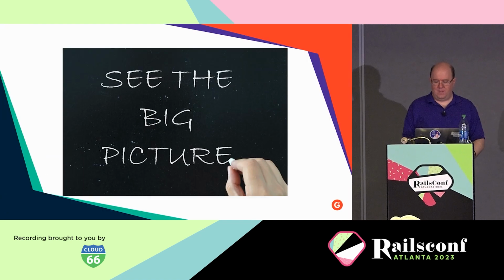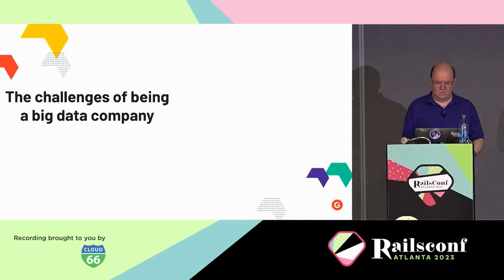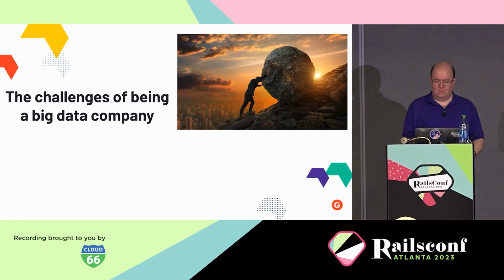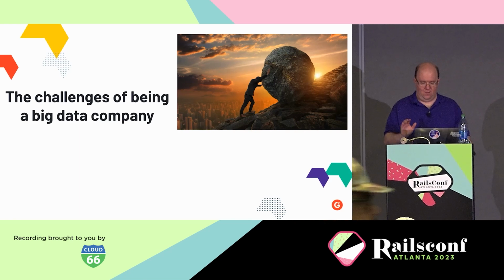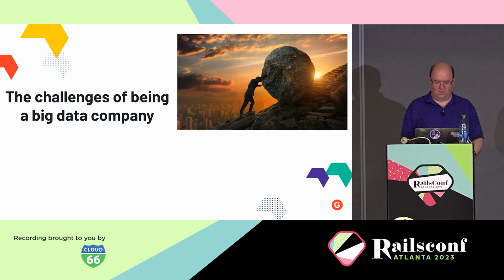So let's start with the big picture here. Being a big data company is challenging. Serving all of your customers' needs, it can feel like pushing a big boulder up a hill. In particular, three challenges I'll highlight. We need to surface our data in many different systems: live web pages, CSV downloads, email notifications, third-party partnerships, such as in Salesforce, for example. We need to surface our data in a lot of systems.